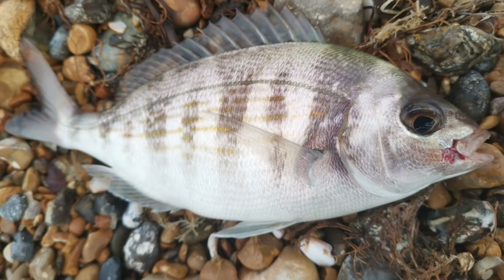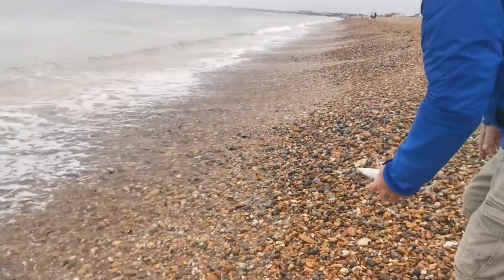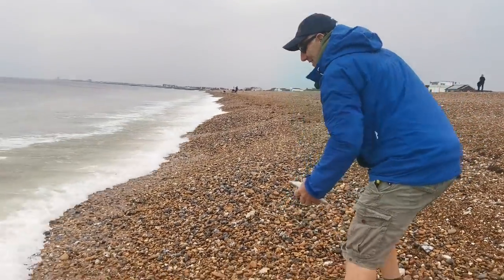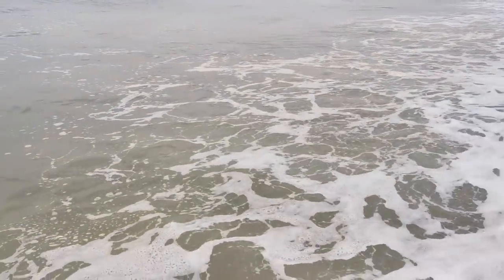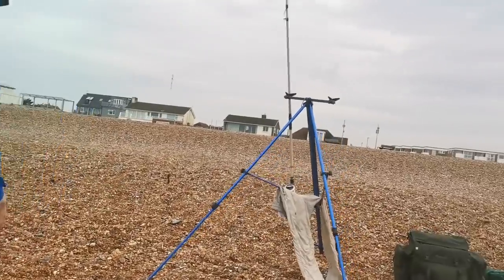Right, so we think it's just probably a bit small. So Pete's going to release the bream. Here it goes. Let's hope Pete gets wet. Go on, Pete, get wet. It's gone. There we go. That's nice. Let's hope there's some bream out there.